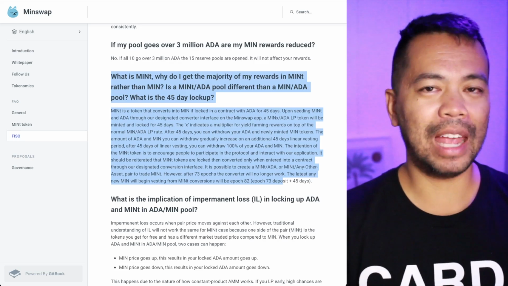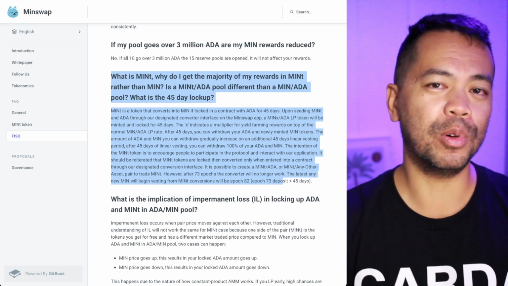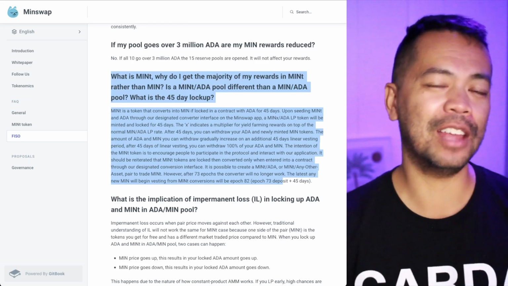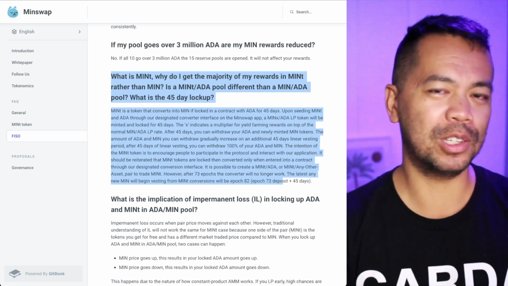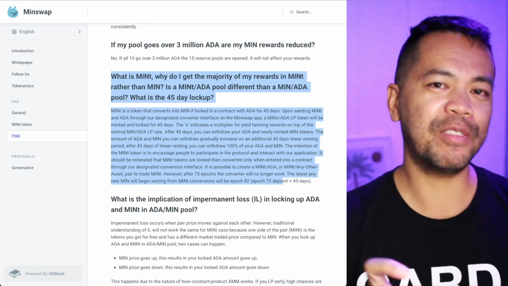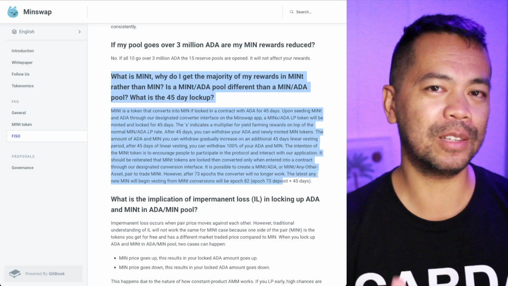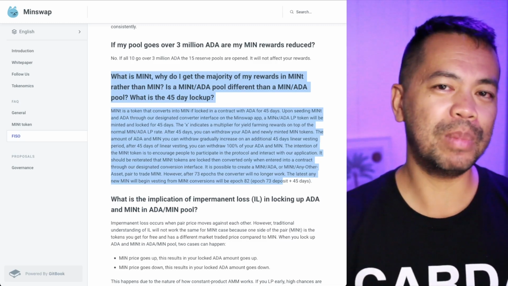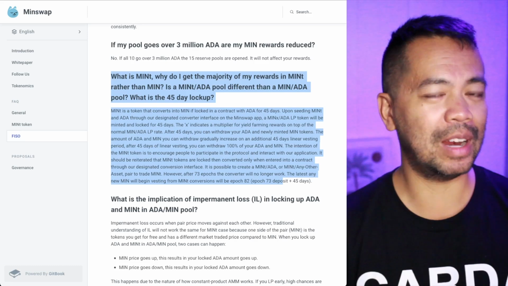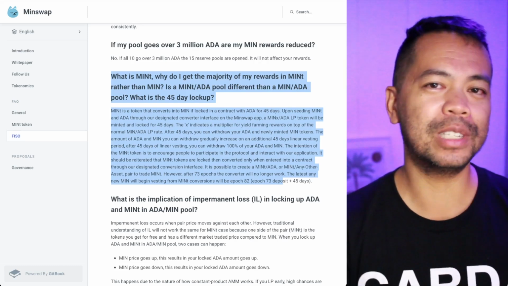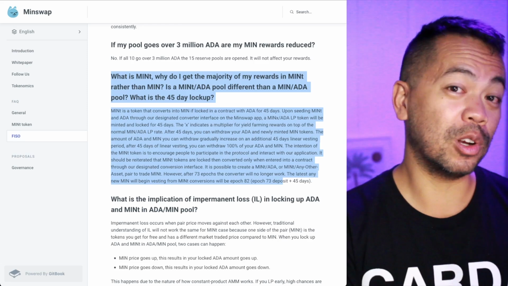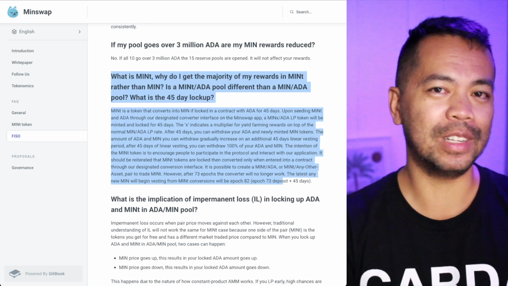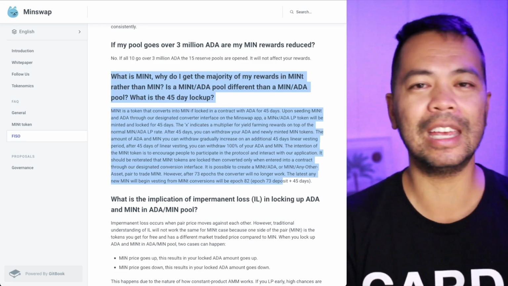Now, you don't have to join a liquidity pool that's just Min T and ADA. You can do Min T and any other trading pair and trade for more Min tokens if you really want to. But you have to be aware that this is only going to last for a year. So this converter for the Min T to Min tokens will only be available on their DEX for 1 year or 73 epochs. After that, they're going to close that process down. I guess they're going to close the supply of Min T tokens and then try and get everyone to convert over to Min tokens specifically and participate in the ecosystem that way.